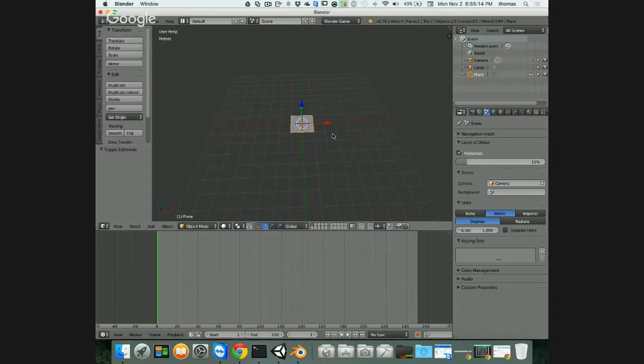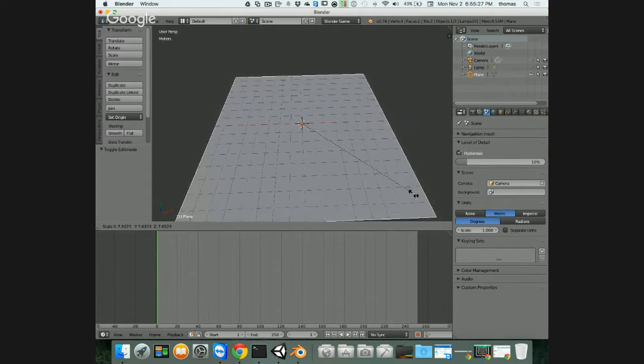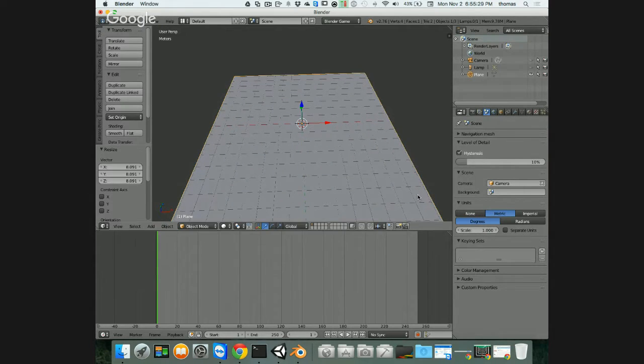All right, but for now, we don't have to do anything. What I want to do is scale my plane up. And how do I scale my plane up with the shortcut key? What's the shortcut key to scale? S, the S key. So if I press the S key, I want to move up so that it covers most of the grid there. And I want to move this back down so we can see it.